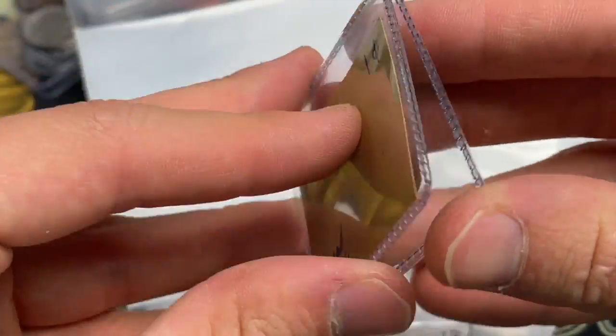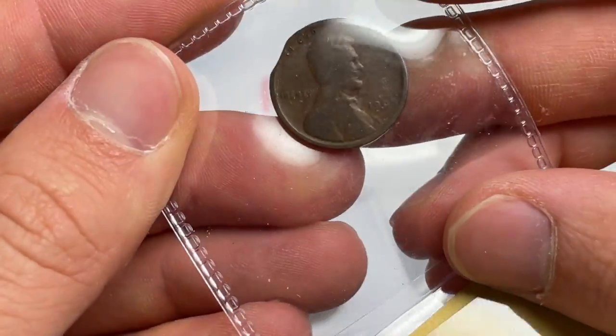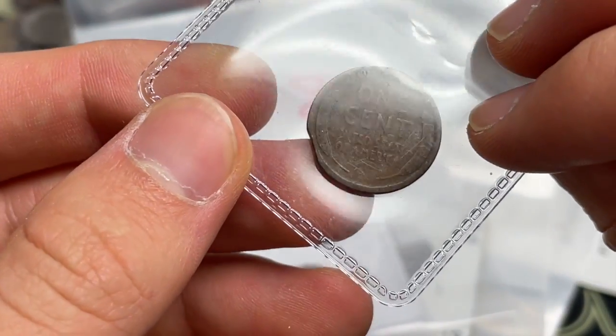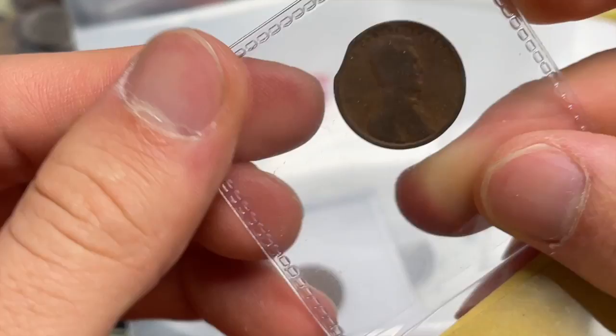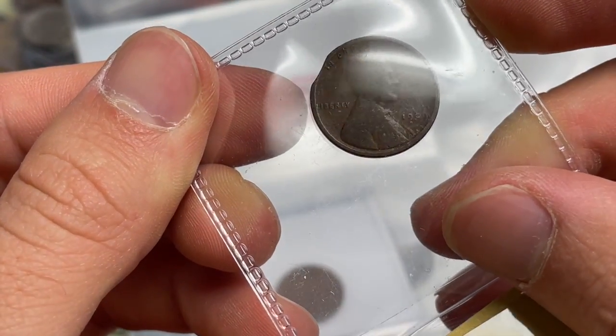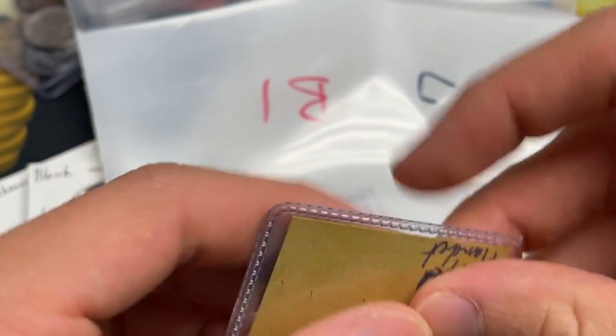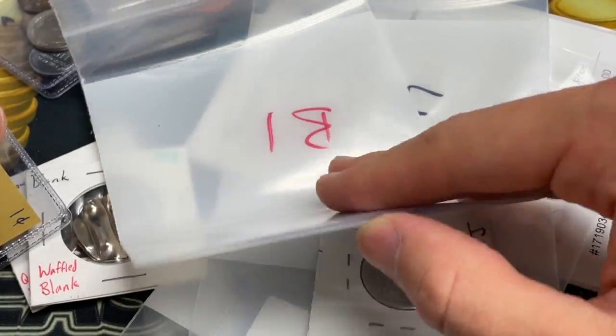After that, I forget exactly, I had actually bought these a pretty long time ago. Looks like a clip planchet, an older coin here, a 1909 one cent clip planchet, and you see a little bit of the Blakesley effect across the coin. But yeah, minor clip, but it's still an error coin from the first year that they produced the cents with Lincoln on them. So I thought that was a pretty good buy.